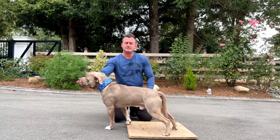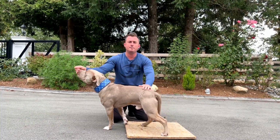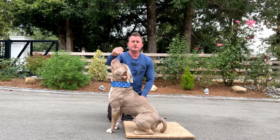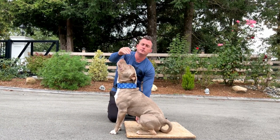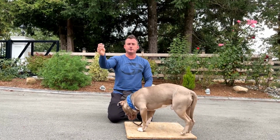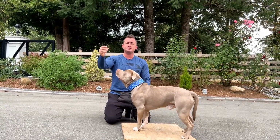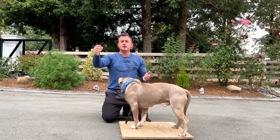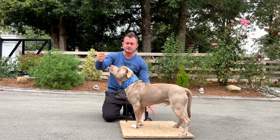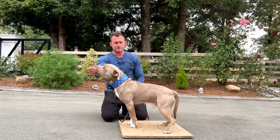So now when I go for the sit, watch how his spine, as soon as I go up over his head, sit, yes, the spine goes down. And now here's the trick to the stand from the sit, which is a big impact if you want to teach them to stand. He heard the word and he stood up. But if you want to teach them to stand before they sit, you can actually teach them the proper structure of how to move their body for their genetics. I'll show you quickly right now what I mean.